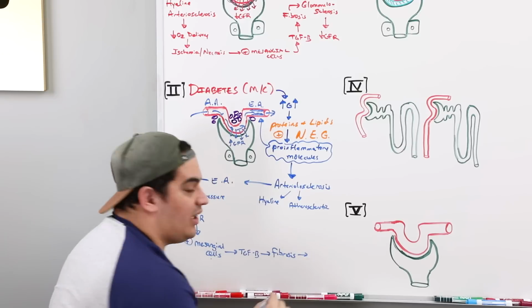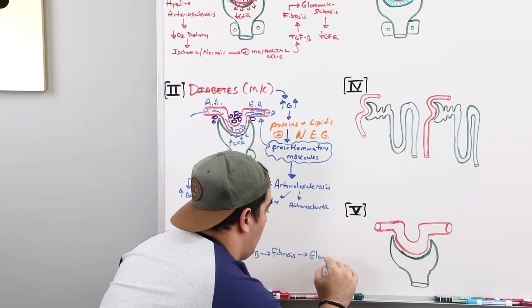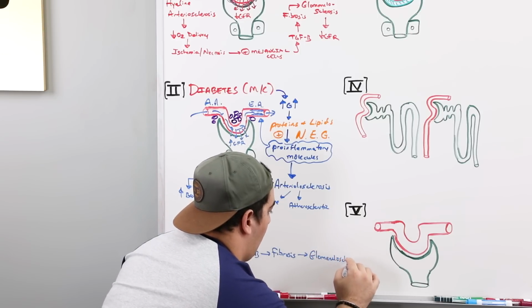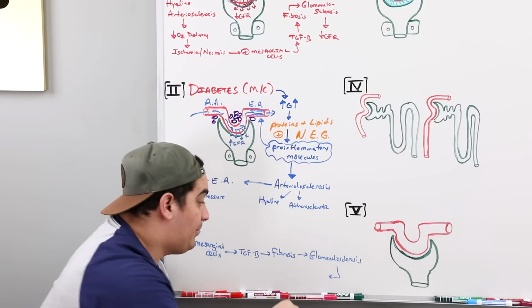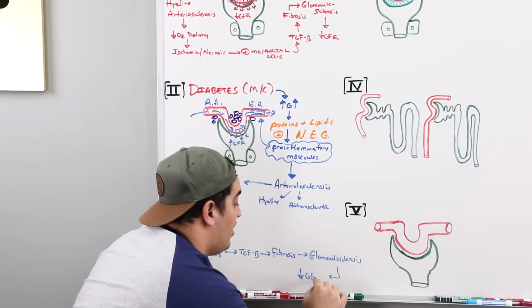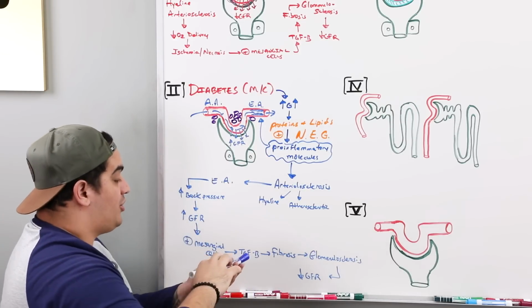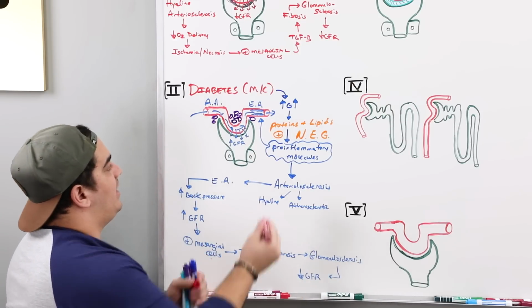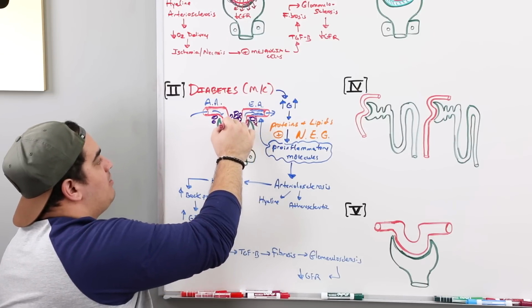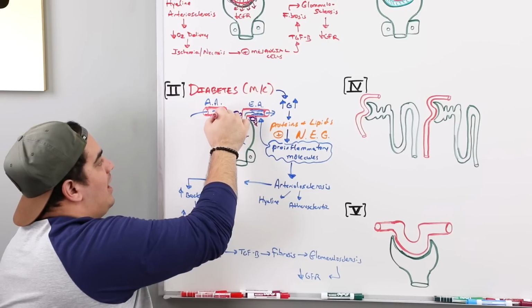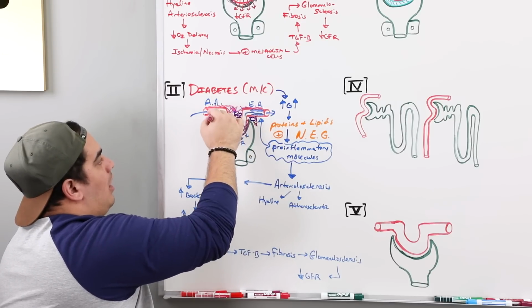What is that fibrosis going to lead to? Glomerulosclerosis. And what is that glomerulosclerosis going to do over time? Drop the GFR, because it's going to cause so much thickening of the actual glomerular basement membrane and nearby structures, right? So as a result, they start releasing a lot of that transforming growth factor beta, which stimulates those mesangial cells and nearby fibroblasts to secrete lots of extracellular matrix and leads to a lot of fibrosis of nearby areas.